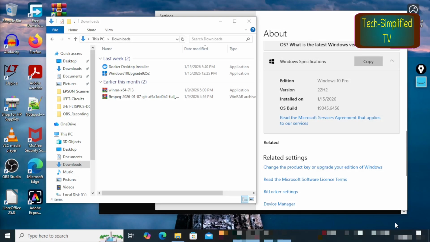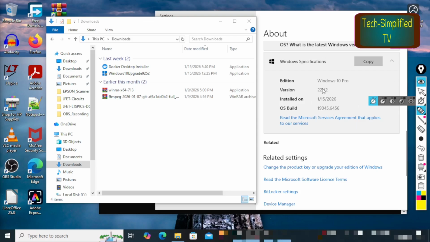Hey guys, welcome back. At the point where we left off, we were pending a Windows update, which was to have the latest Windows version on Windows 10. The latest version of Windows 10 is 22H2.